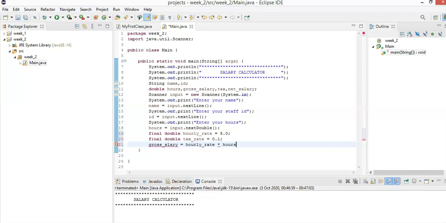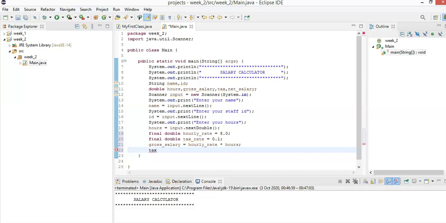Okay, gross salary. Now our tax is going to be the tax rate times our gross salary.